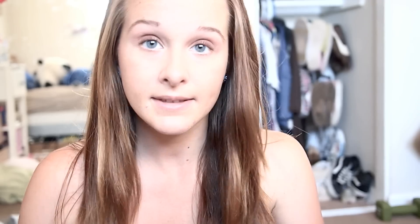Next, the mascara. Sometimes I'll use eyeliner, sometimes I won't. Sometimes I might take a little bit of eyeshadow and put it underneath my eye — it just depends on what I'm feeling. Today, not really. Usually I use my Dior mascara — the primer and then Dior Show — but it's a little bit harder to get off. Since it's just a regular summer day, I'm going to use my Fairy Drops mascara and just apply that on.